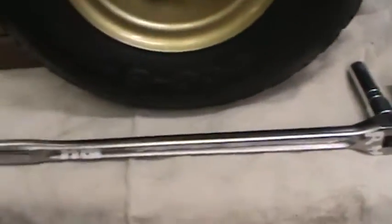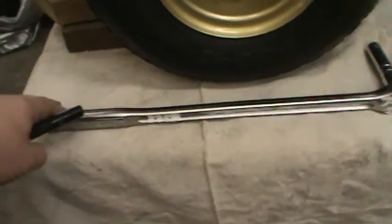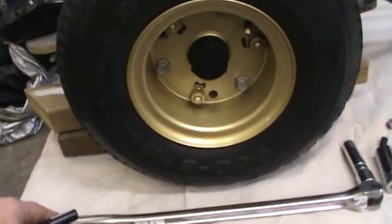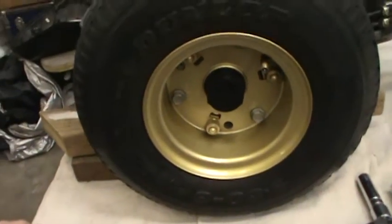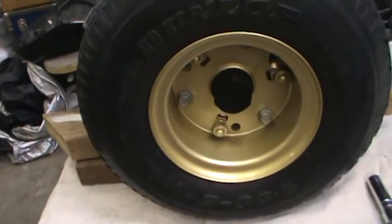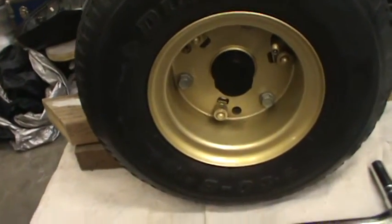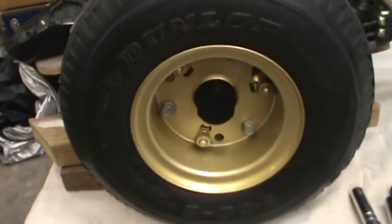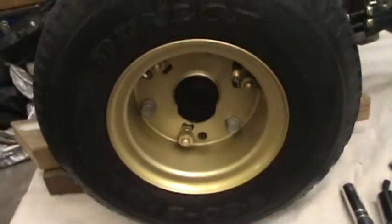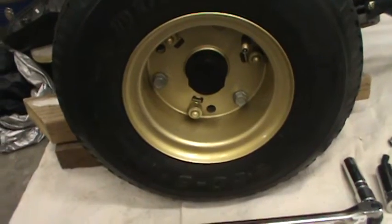What I've done here — these are 14 millimeter bolts — I've taken a breaker bar, right here. It offers a tremendous amount of leverage to get bolts that are naturally tight or that have been on there for 26 years. The first thing you want to do is break these loose with the breaker bar.